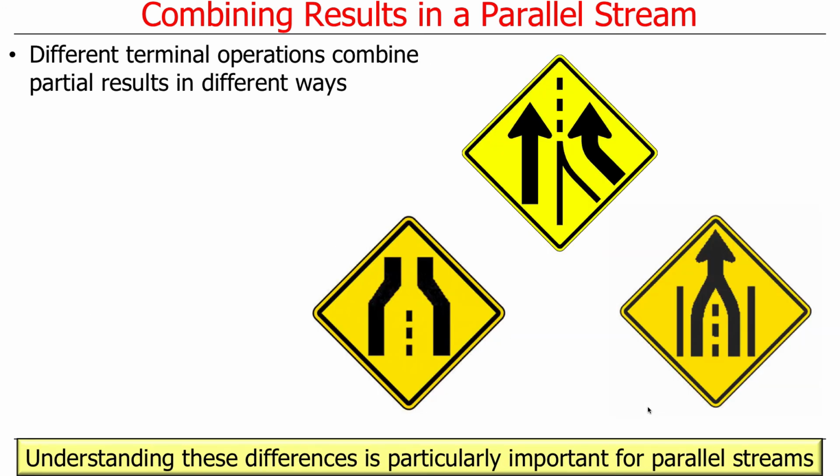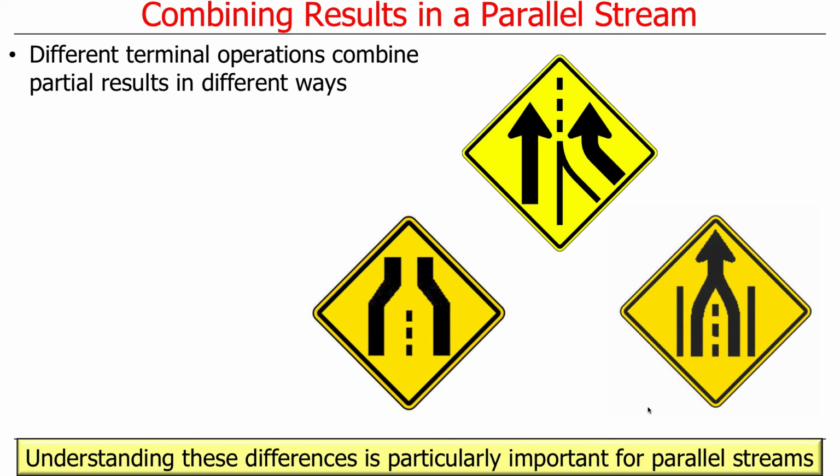Now, the next discussion is a little bit subtle, and it's interesting how confusing it is. And if you read articles about streams and parallel streams, a lot of people get this wrong. So I'll try to explain it carefully. The thing that makes it complicated is that there's a number of different things that might differ and vary, and you have to keep track of which one is going on at any given point. So different terminal operations combine the partial results in different ways.